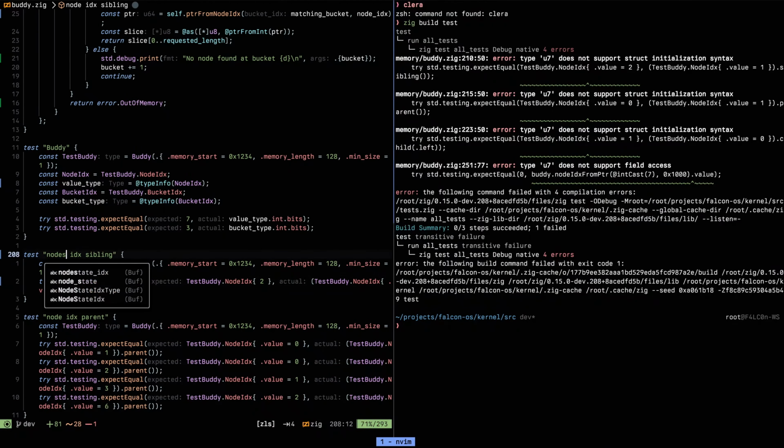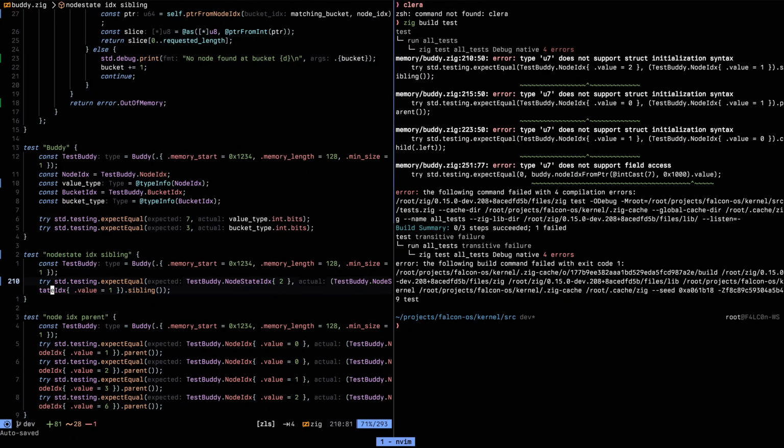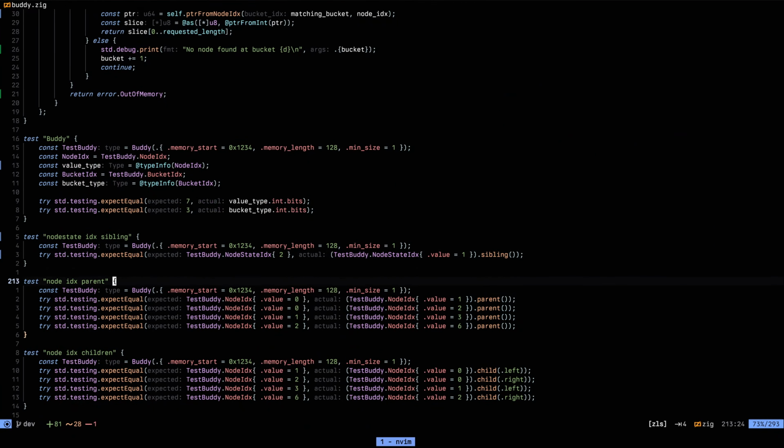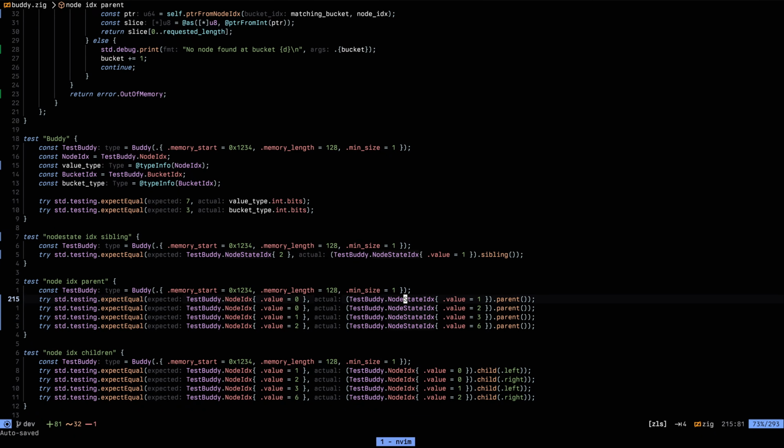So this would be node state index. Node state index, and this one would be node state index, as well as for all of these.